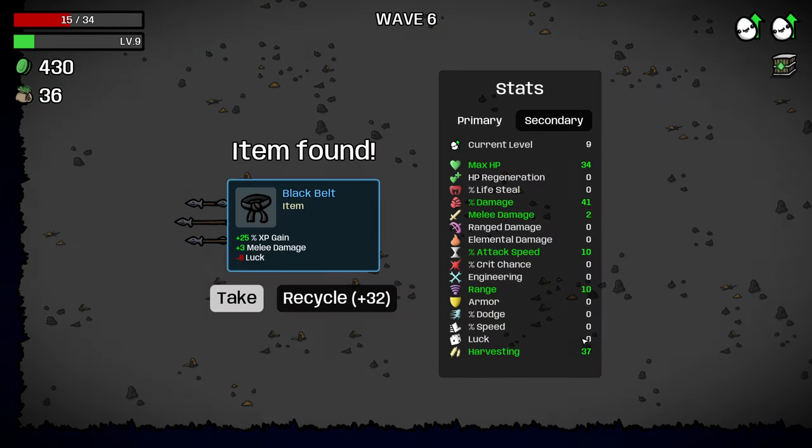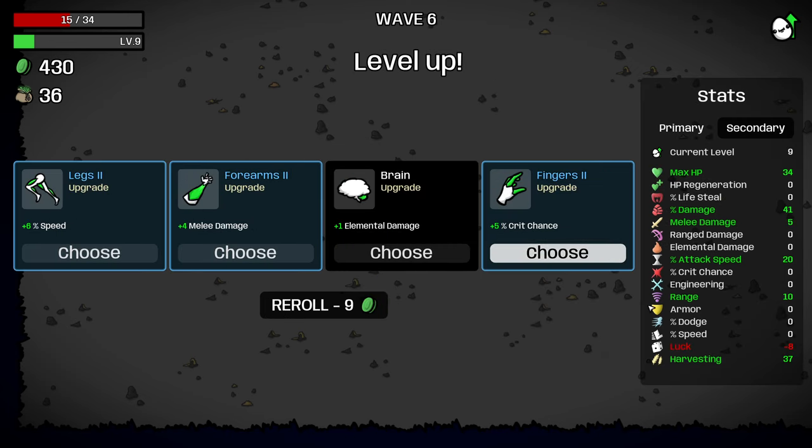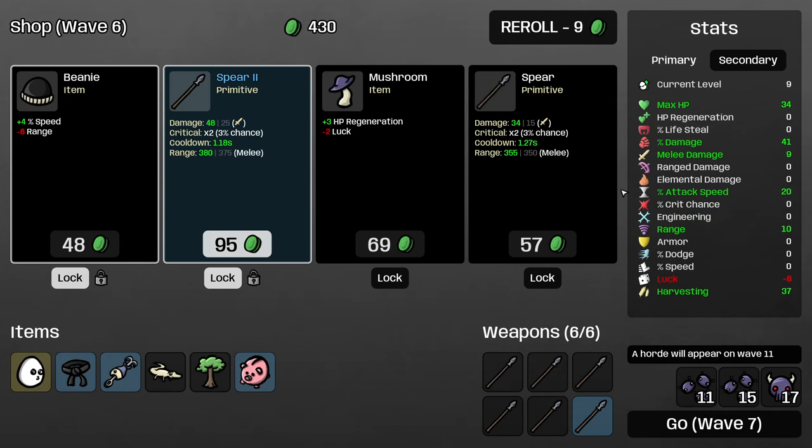offensive stats more aggressively. Definitely going to take this. The minus luck is certainly a downside, but 3 melee damage is 3 melee damage, and I will take 10% attack speed. That's really important, and I'll take 4 melee damage to make sure we continue to one-shot things.